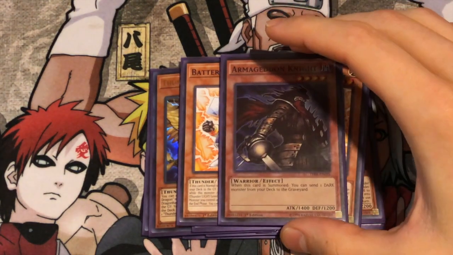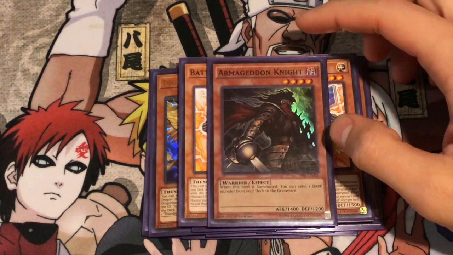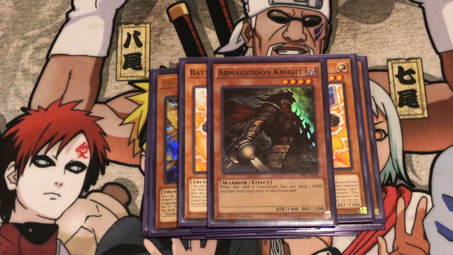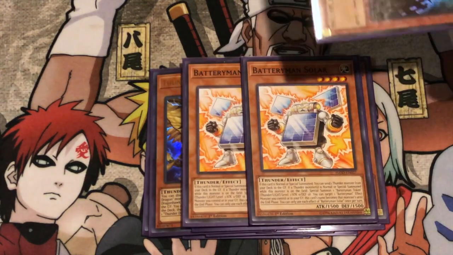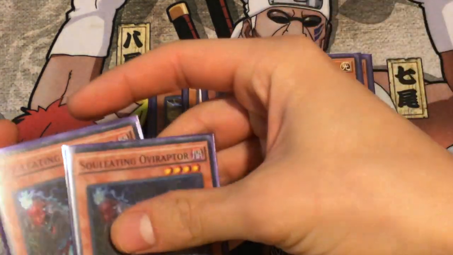And then we're playing 1 Armageddon Knight. This just has a lot of good utility. You can send your Darks. You can send your Roars. Sorry, you can send your Koalas to get its effect off. You can send your Shaddolls. It has a lot of utility in the deck, so I figured adding 1 of these and only playing 2 Solar was pretty effective. And so far, so good.